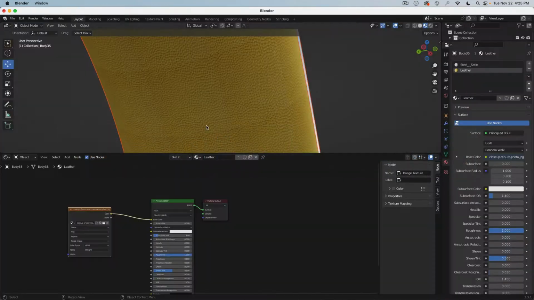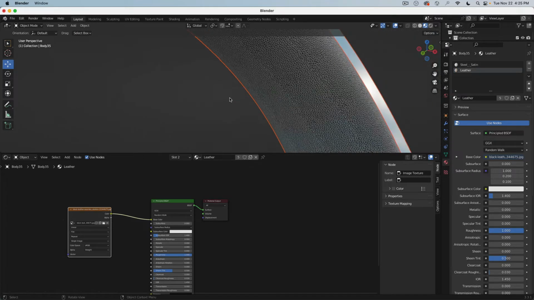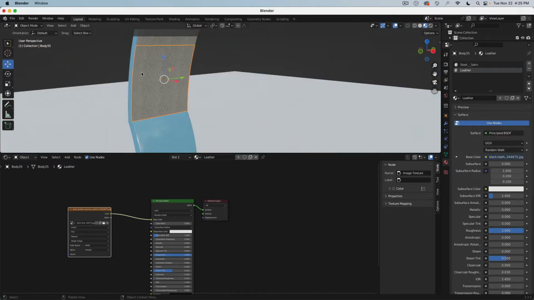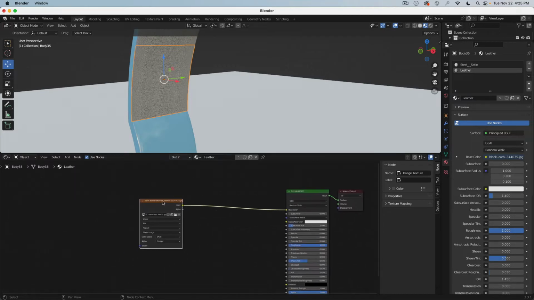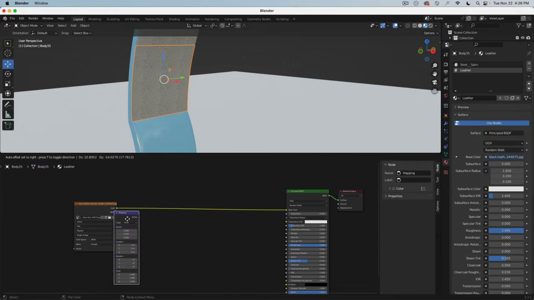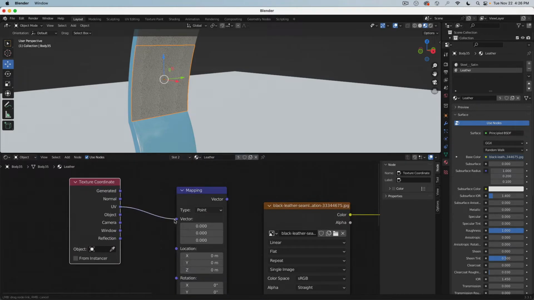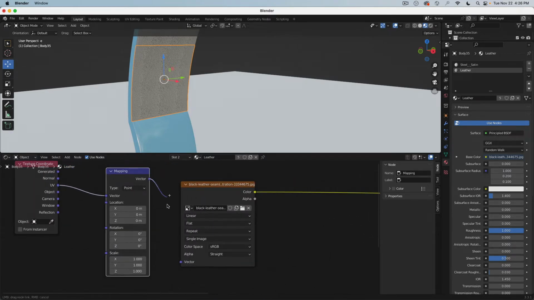Okay, let's go back to Blender. I will go back and load this one. Okay, now because this seemed to work really well, I will go back here and drag this over, go to add, and I would like to add a mapping. The mapping has to go in front, add input texture coordinate, because I'm going to use the UV directions to manipulate the position of this image on there.